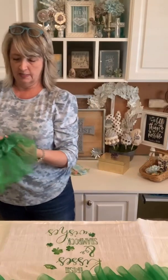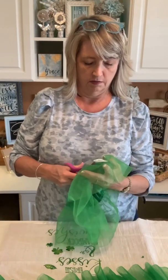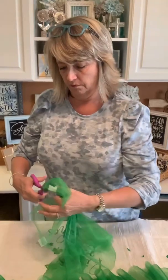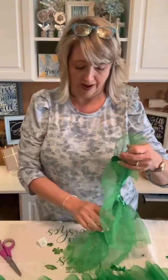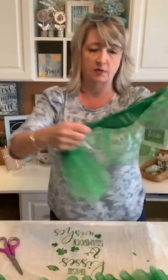So what I did, let me just show you with this one. Let's see, where's the seam? Be on the lookout for stuff like this because you can make some really cute things. So I just cut right next to the seam here, all the way down. And let's cut off the ticket or the tag also. This skirt had more fabric, so it was really a better buy, but the tulle on this one's cuter, I think. So anyways, that's the first thing I did.